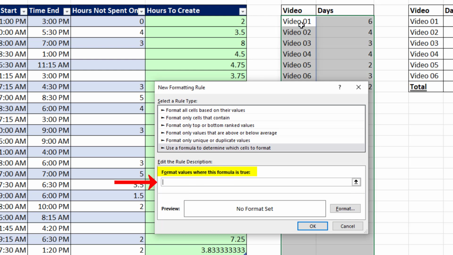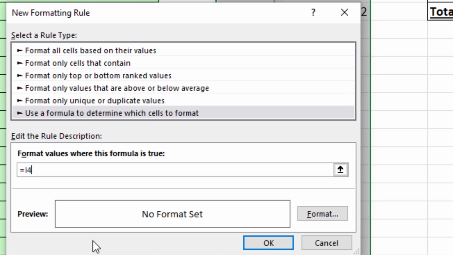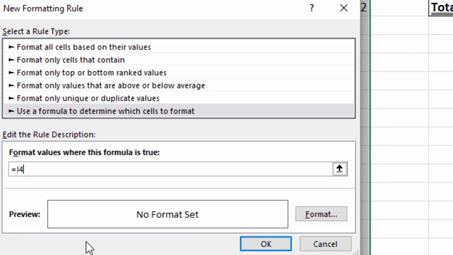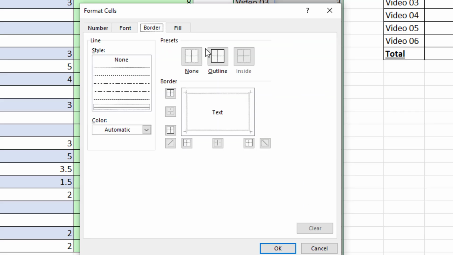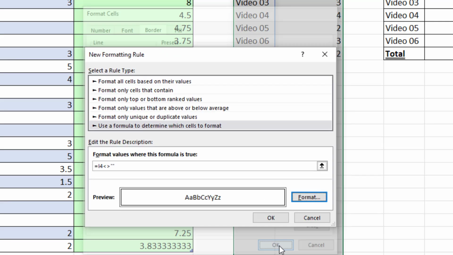And we have to click the active cell. That's the upper left cell. When I click, it puts in absolute cell references, and I want a relative cell reference. So I hit the F4 key 1, 2, 3 times. I need this formula in memory to copy to the side and down as a relative cell reference. And the logical test is going to be, are you not, which is less than, greater than, empty? And I'm going to use the syntax in a formula that will catch empty cells, double quote, double quote.